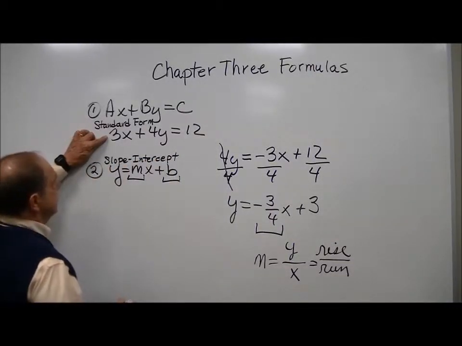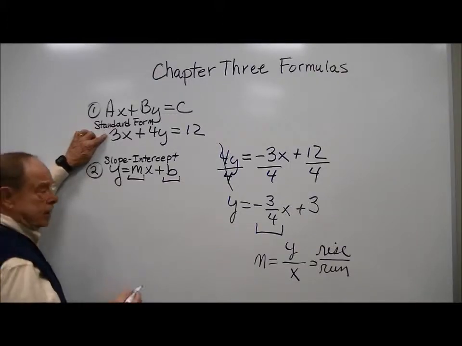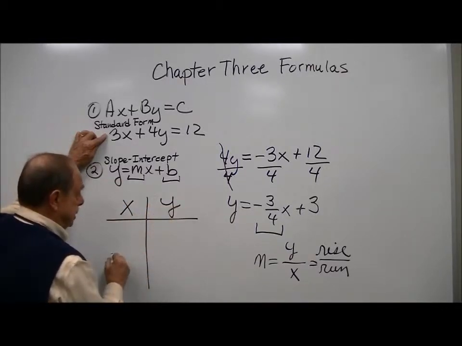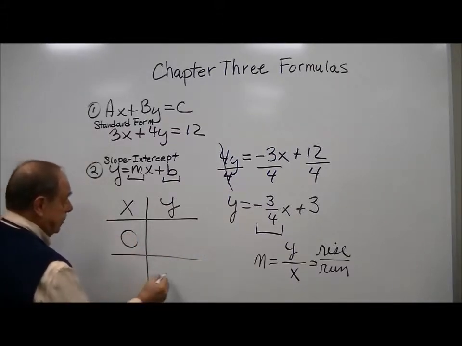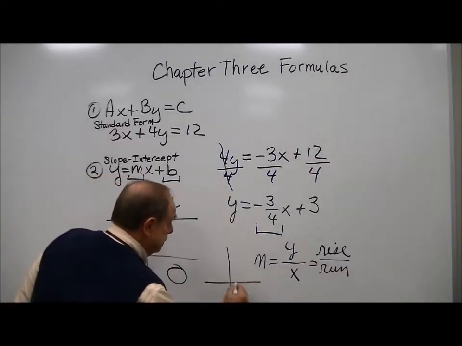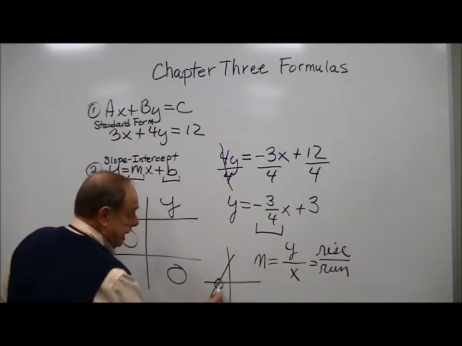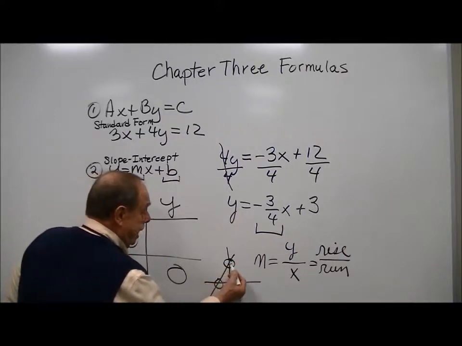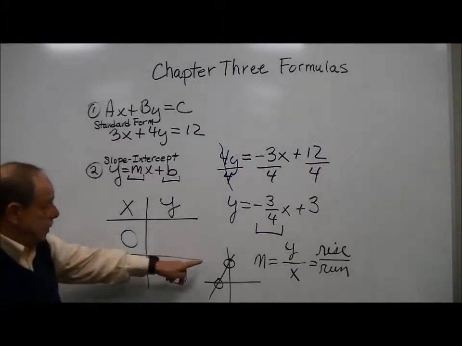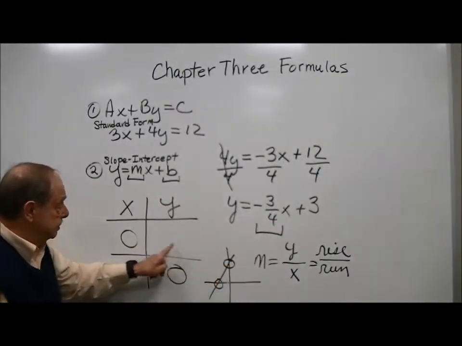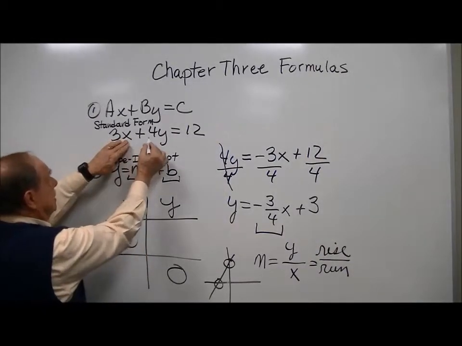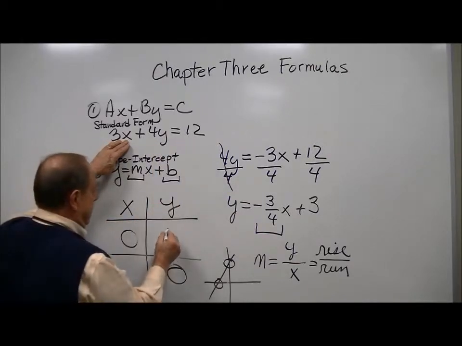And that is when we do an equation that's in standard form, one of the good techniques to use is a T-chart. And I call this a special T-chart, where we will find what the x and the y intercepts are. That is, where in the equation it will cross the x-axis, that would be the x-intercept, the y-axis, that would be the y-intercept. So in this first case, we're going to solve for the y-intercept. When x is 0, this will be what y is. So we go right up here. When x is 0, this becomes a 0. We divide both sides by 4, and we get y equals 3.